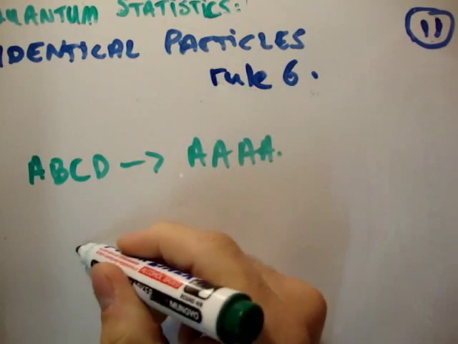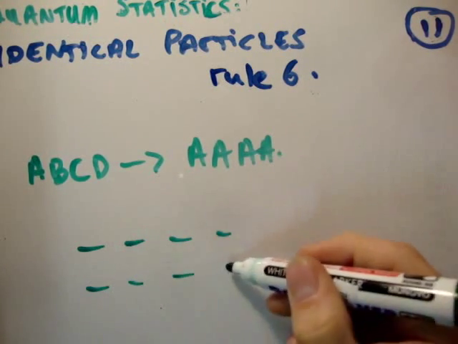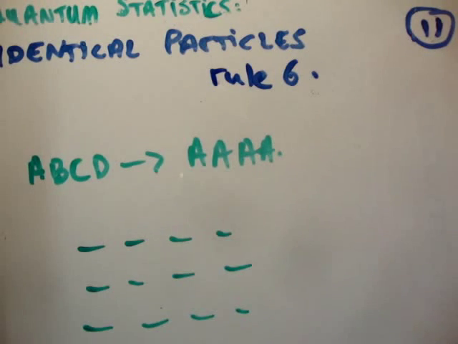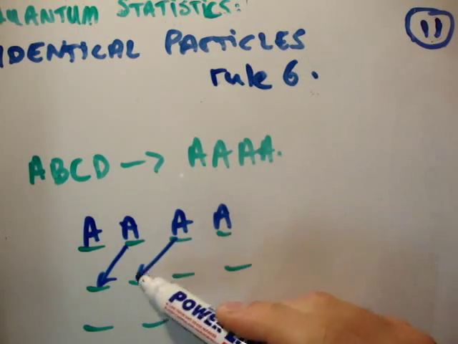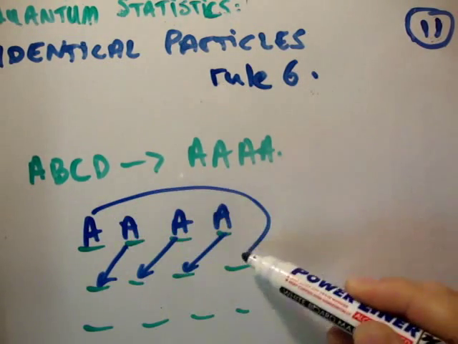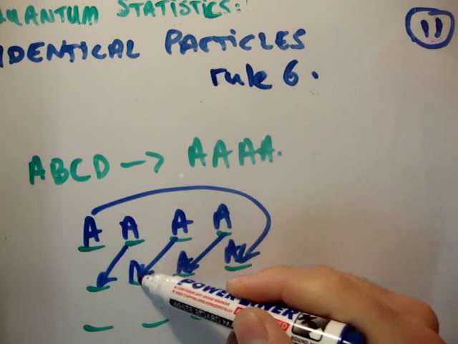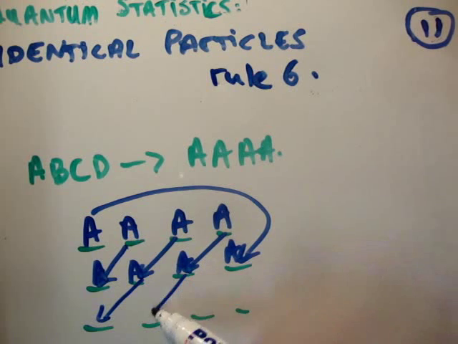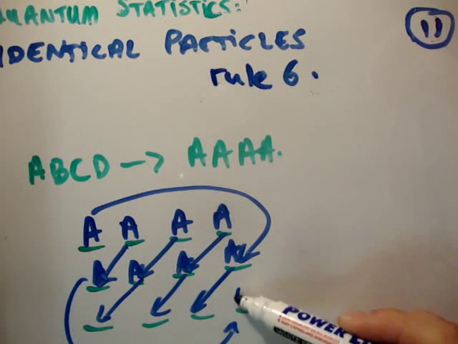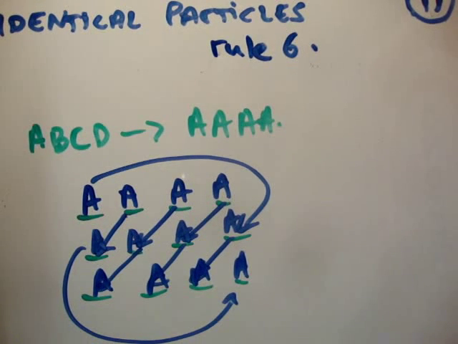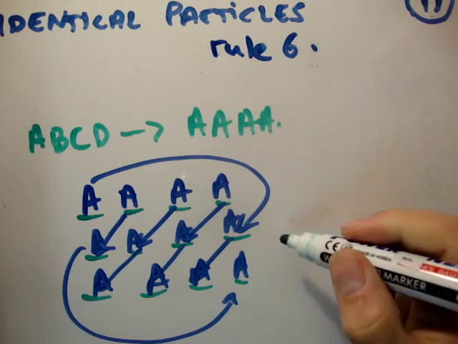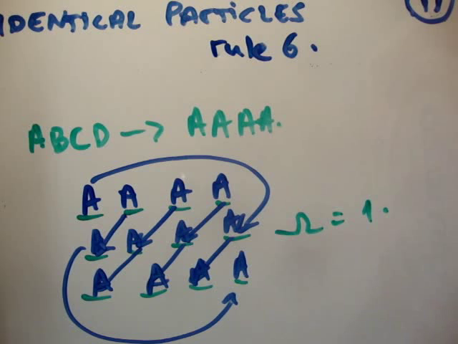Let's say we had 4 particles, but we move them around. So, I put down all 4 particles here. We have A, A, A, and A. Now, let's say I swap their positions, and this guy goes around like that. And then I do the same again. Now, if you look at each of those, they're at the same state. So, no matter what way you rearrange identical particles, you will still have the same state. So, that means the multiplicity will always be equal to 1.